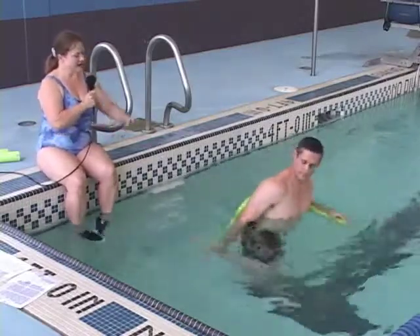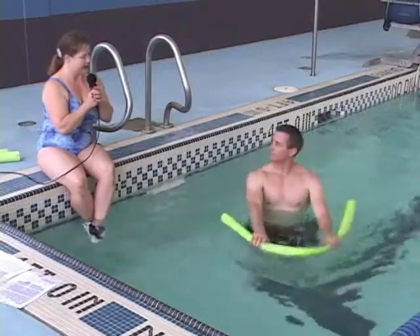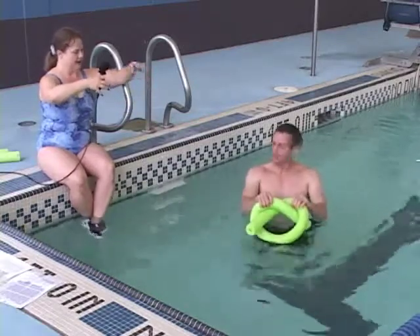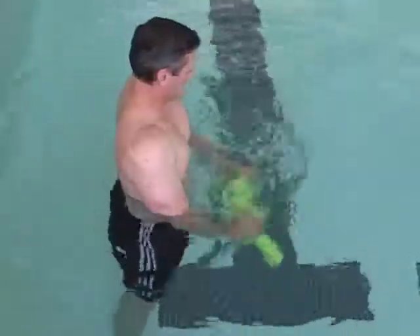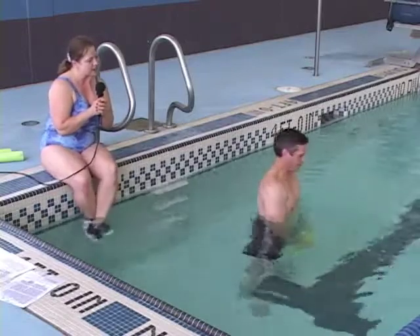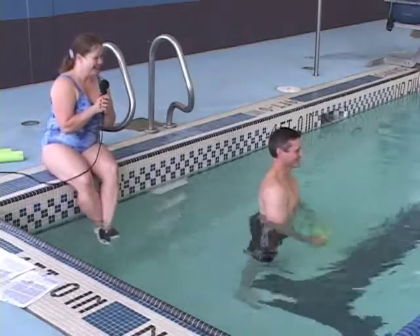Now I want you to bring the noodle around to the front. We did a little bit of spinal work and some abdominals, some legs. Now take the noodle out to the front, and I want you to tie it in a knot — just make a balloon animal. Hold the two humps on the top and squat down. With your elbows next to your body, come up and down. This is for your triceps. And if you want a longer workout, you could spell out the alphabet with the noodle in that position — that gives you 26 repetitions of exercise.